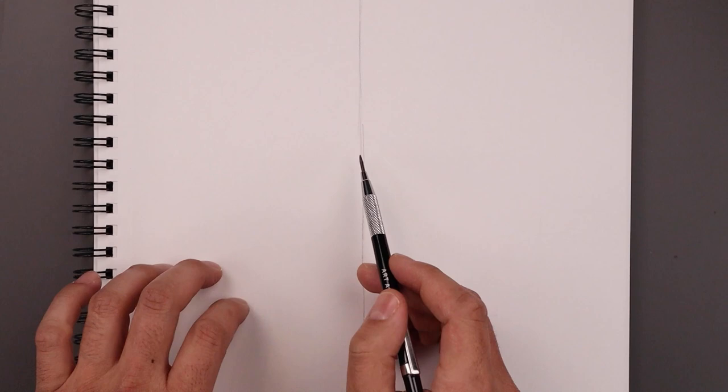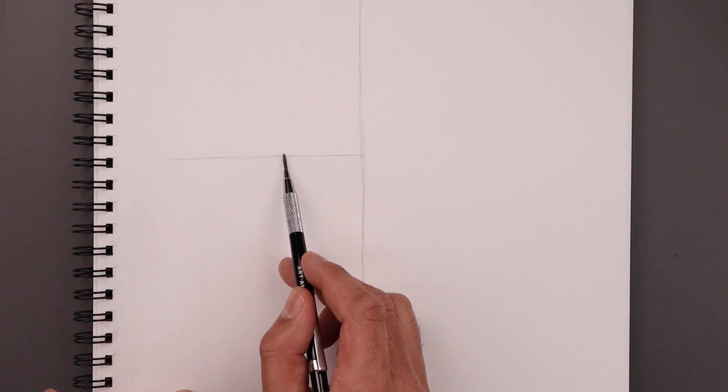Now in the center of our page, let's draw another line going across from left to right. So we'll start with the left side and then extend that out towards the right.